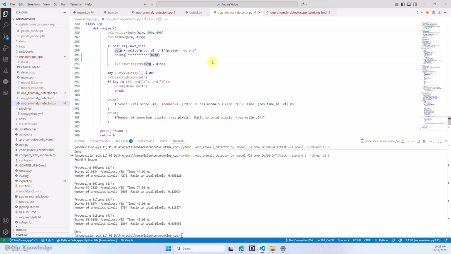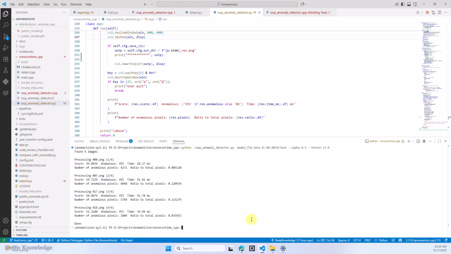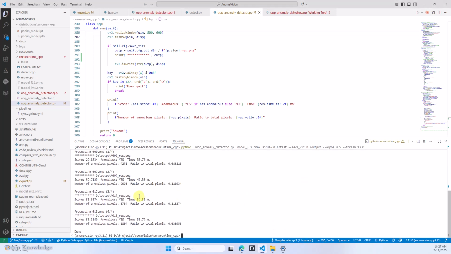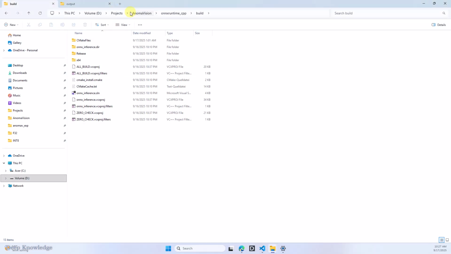Sometimes you need to see where this is printed. Visualize is not on, you can see. Now it should output. Okay, it's the output directory.